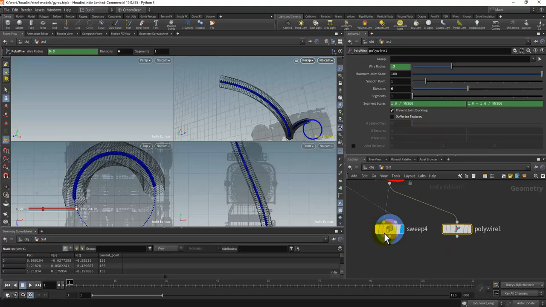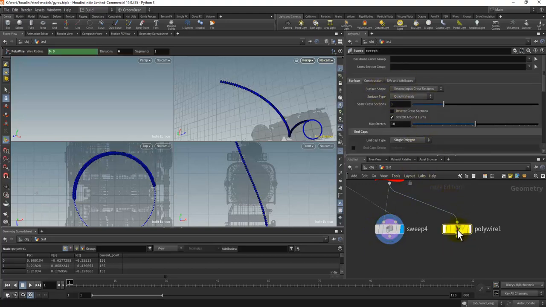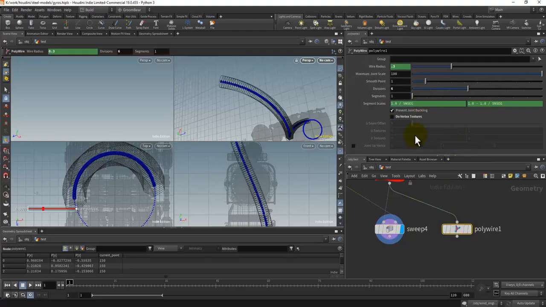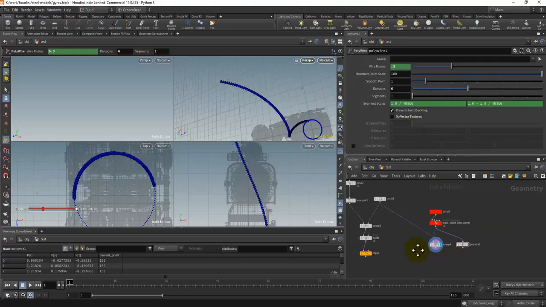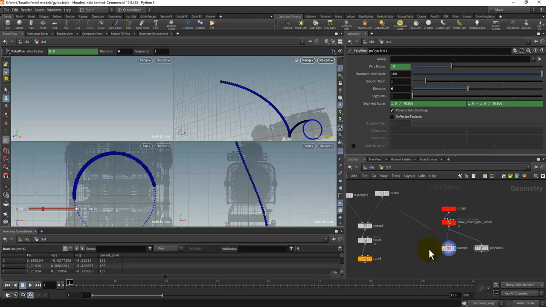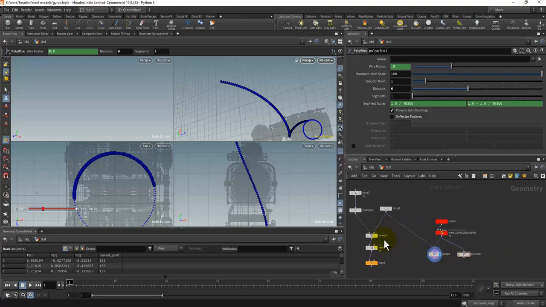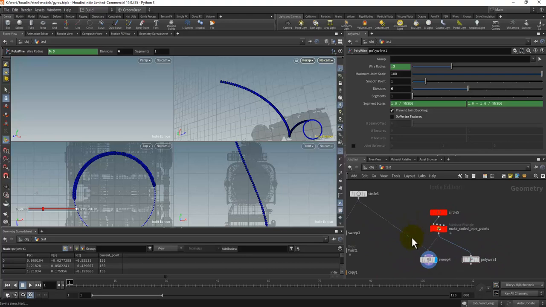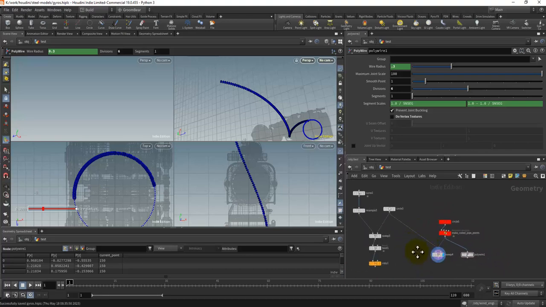With polywire, it doesn't seem to be one of those complicated cases. Perhaps it is. This one offers more control, and this one's just more simplified. For the most part, you don't have to get into that as much. But if it comes up and you start finding yourself doing really complicated things, there are times where one node could solve the problem, and it's not really a right or wrong answer, even if you do it the more complex way. As long as you figure it out, then you're good.